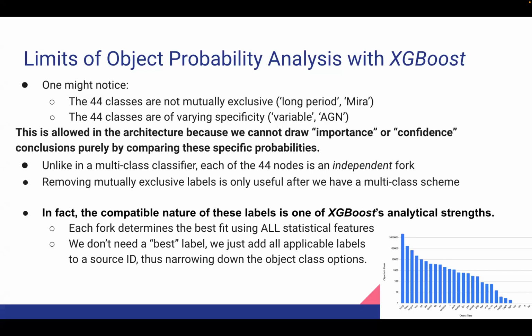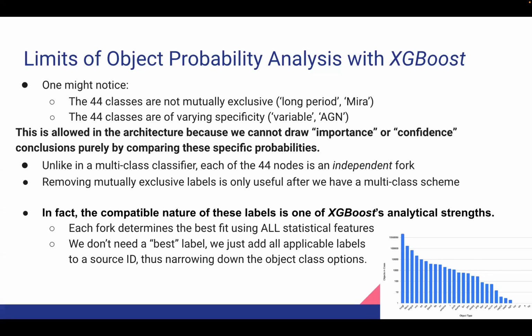There are limits to this, which is if you do a traditional rank-based classification method, you take for a given source ID that you have 44 different object types it could be, with an array of probabilities. If you were to just take the top probability there and say, oh, it's this type of object, you'd be incorrect in the case of XGBoost, because XGBoost has independent binary classifiers as each of the 44 nodes. They have no knowledge of each other, so you can't go backwards.